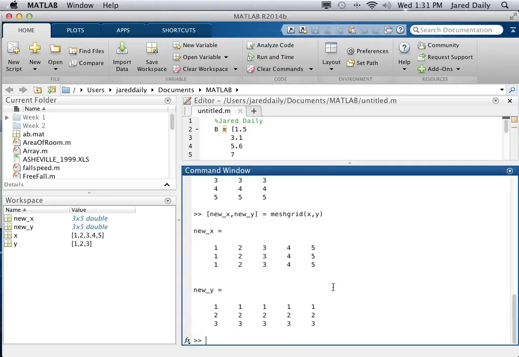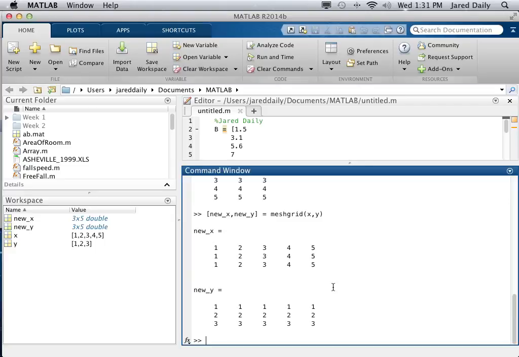So what exactly does meshgrid do? It takes 2 matrices and creates new ones, and in this case, we're taking 2 row vectors, X and Y, where X has 1 through 5 in it, and Y has 1 through 3 in it.